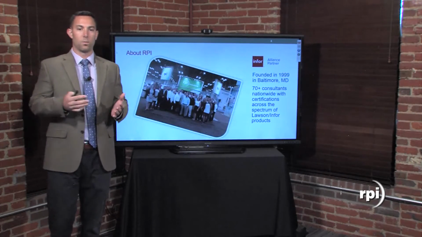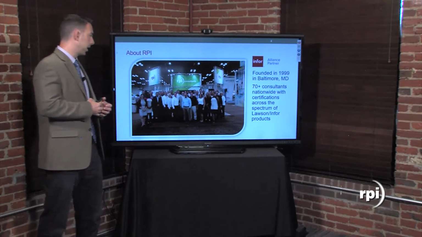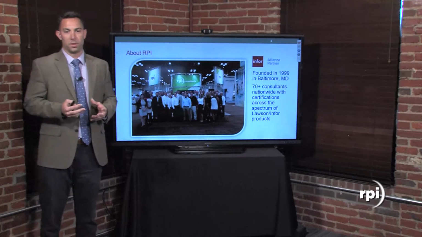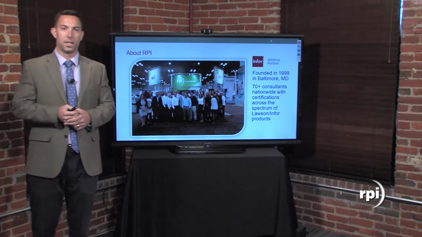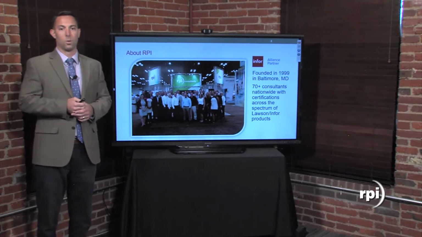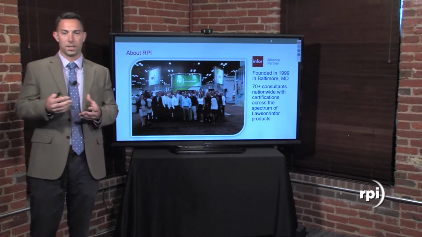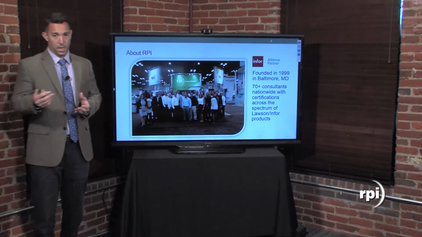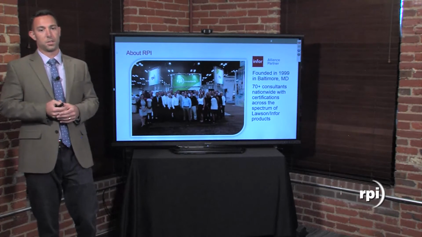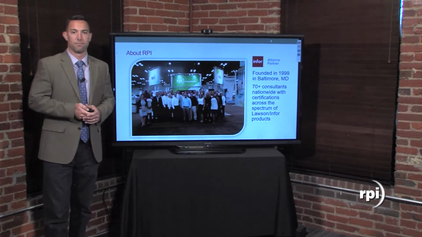All right, so first and foremost, a little bit about RPI. This is actually a picture taken from Forum back in July at our booth. RPI was founded in 1999. We're located right here in Baltimore, Maryland, with other satellite offices in Florida, Arizona, and Kansas City. And we have about 70 consultants nationwide certified across all the different Lawson products.